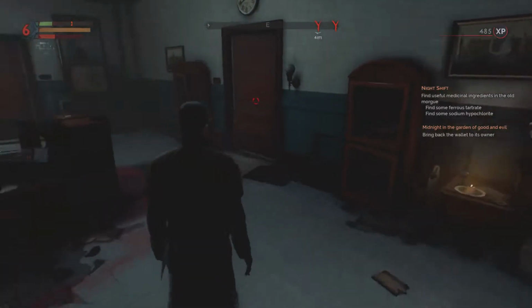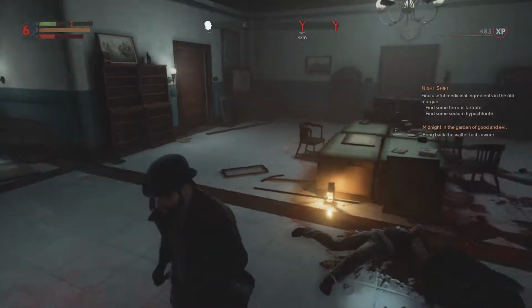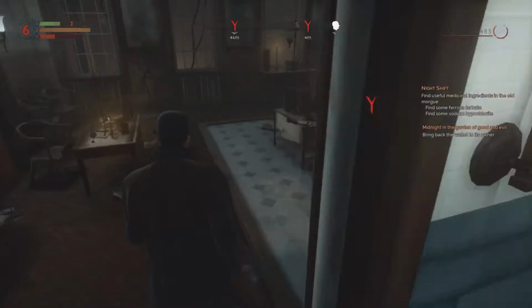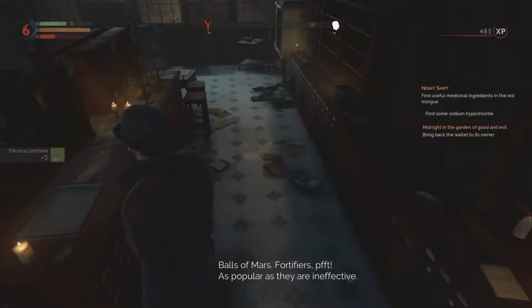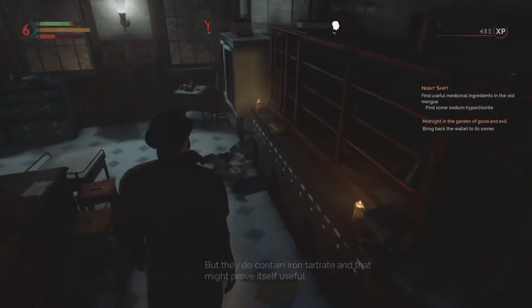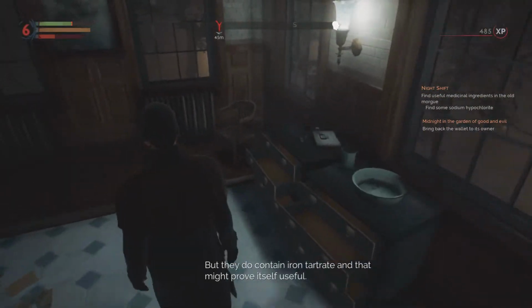Okay, health does regenerate all the way back up to that orange marker, so we just gotta breathe for a moment. Looks like the next place we want to go is in the basement downstairs, but let us explore a little further through this creepy, terrifying place. Hello, here's the thing. Balls of Mars. Fortifiers. As popular as they are ineffective. But they do contain iron tartrate, and that might prove itself useful.